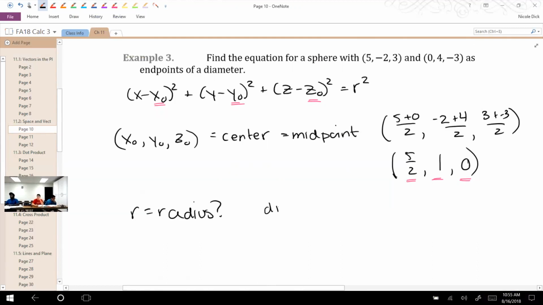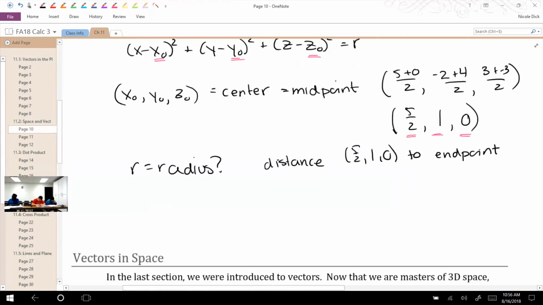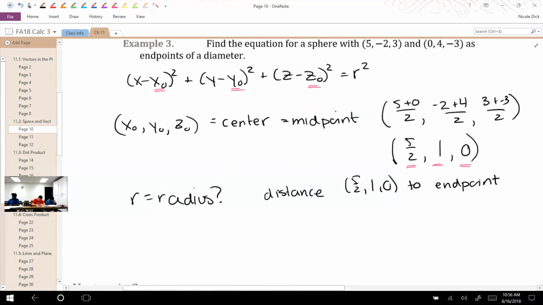Russell said we can find the distance from our midpoint that we just found to one of the endpoints. And another way we can do it is you can just find the original 2 points and have that. You can take the diameter and have it. Both are fine. So distance, let's go midpoint to endpoint there. We don't really need to worry about square rooting this. We'll just leave it as is. Just because this has zeros in it, I'm going to go ahead and work with this number. The other one is just more zeros, a little less stuff to write down here.